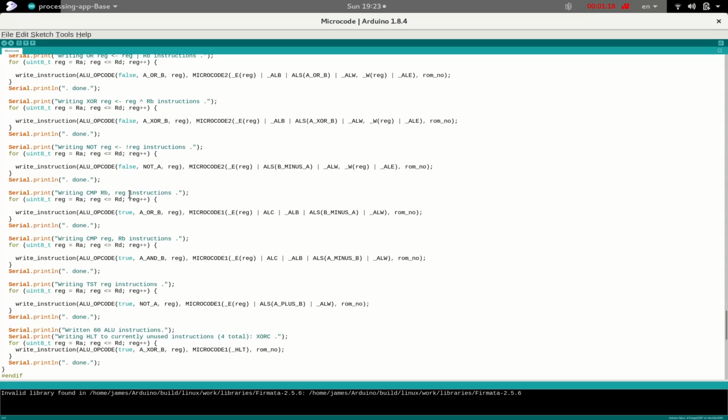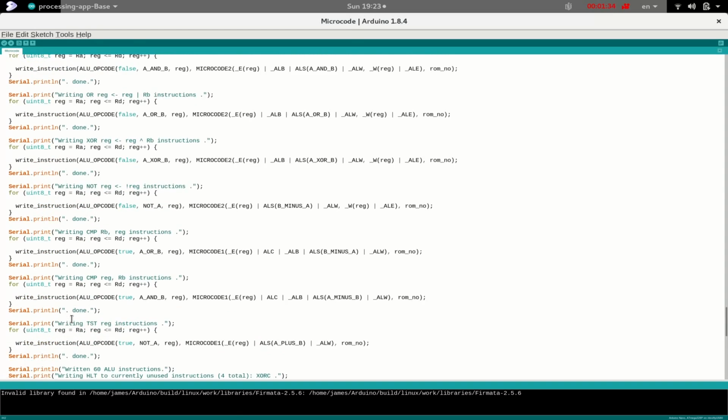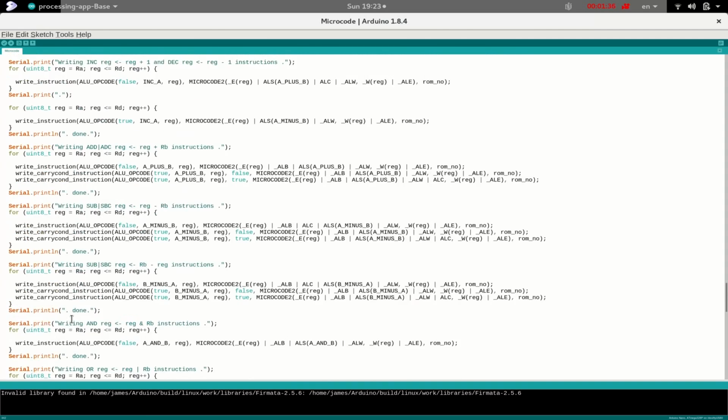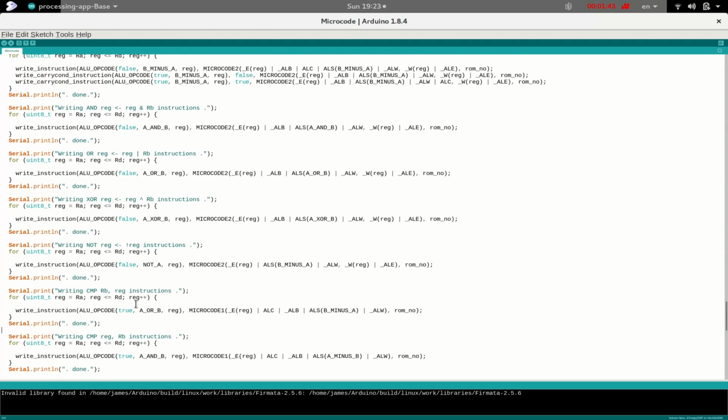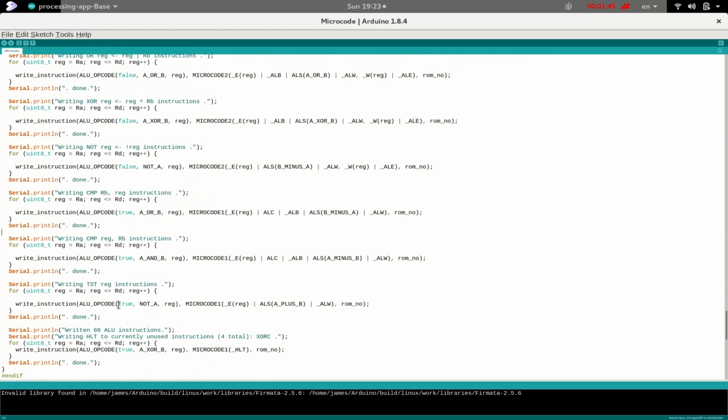Now we have, in fact, two compare instructions. Just as with the subtraction, we can subtract a register from B, or we can subtract B from a register. And so we support both of those variants of the compare instruction. That basically concludes the microcode for all of the ALU operations. Most of them use 2 cycles apart from the fetch cycle, so for a total of 4 cycles. But our compare and our test instructions use just 1 cycle.